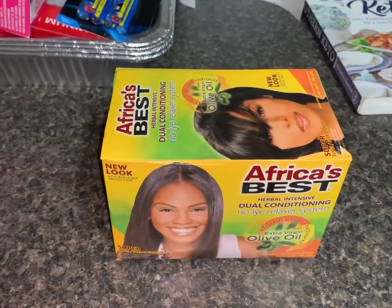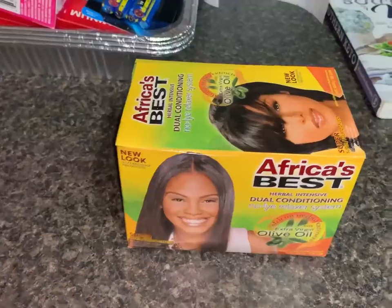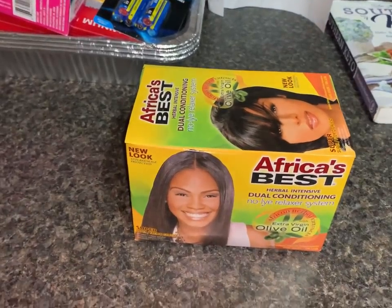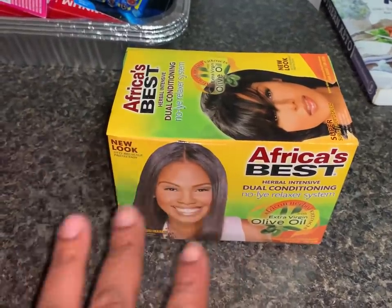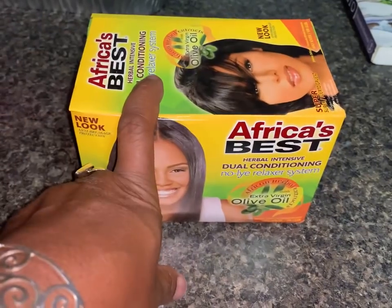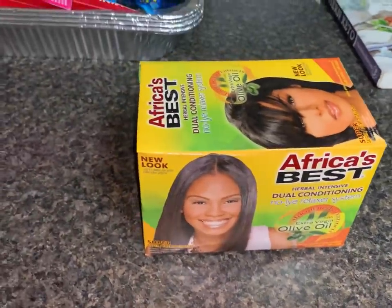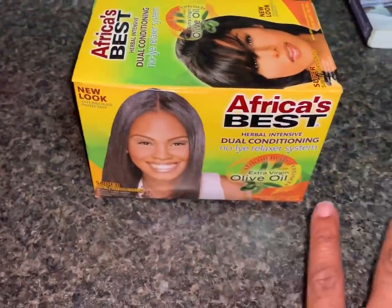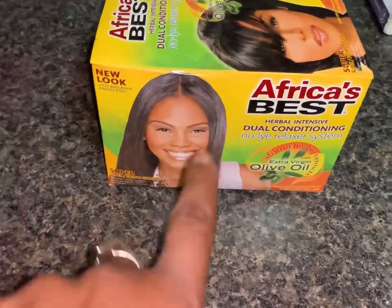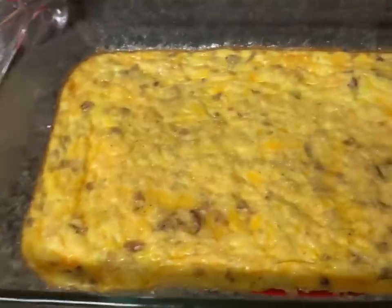This will do four applications on my hair because it's so short. I just take my fine-tooth comb and comb it through — all I'm trying to do is relax the curl pattern a little bit so that it falls properly on my head. My hair used to be longer than Alana's, but with my schedule and trying to get out of the house in the morning, I do not have time for long hair — and long hair costs a lot. This was four dollars at Dollar General, and I only get this once every eight to twelve weeks. It will last me four or more treatments, just depending on how little I use.